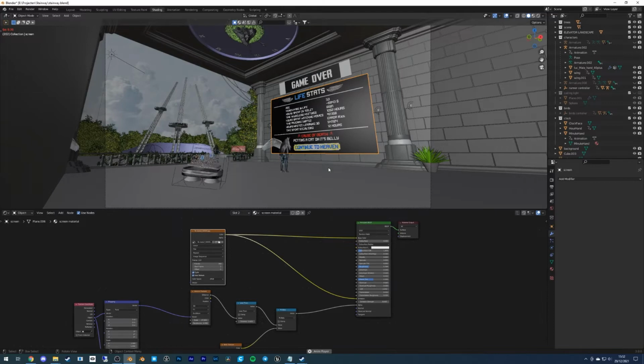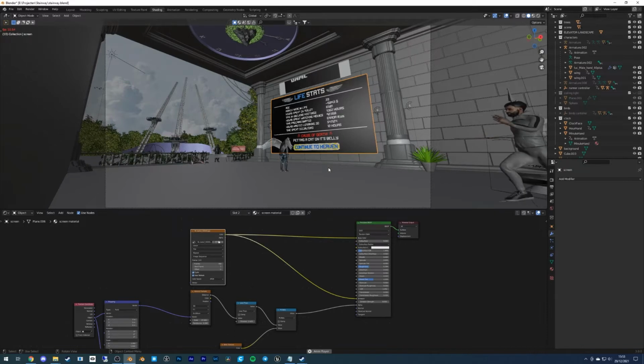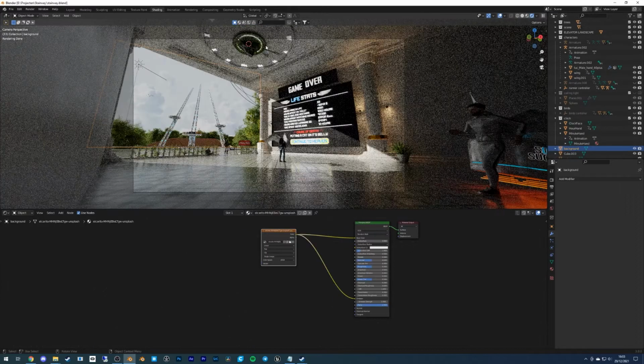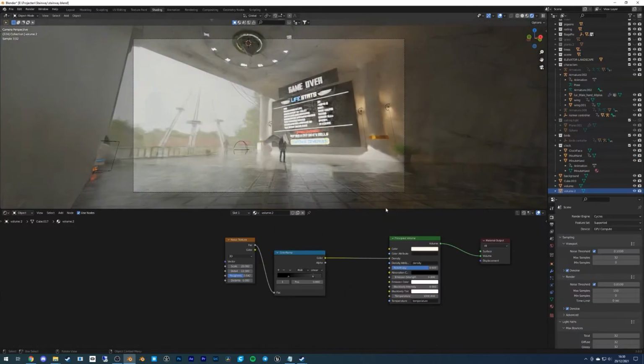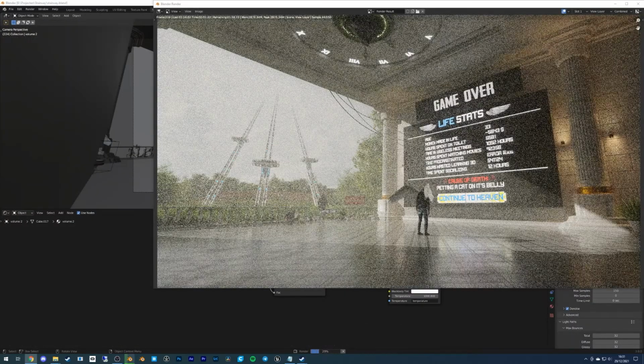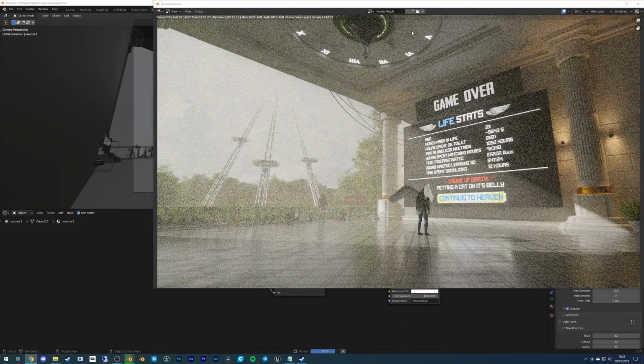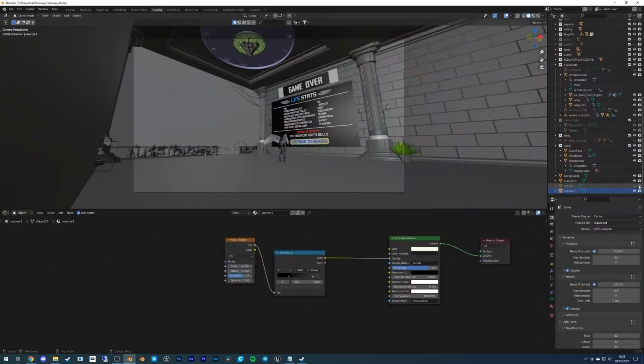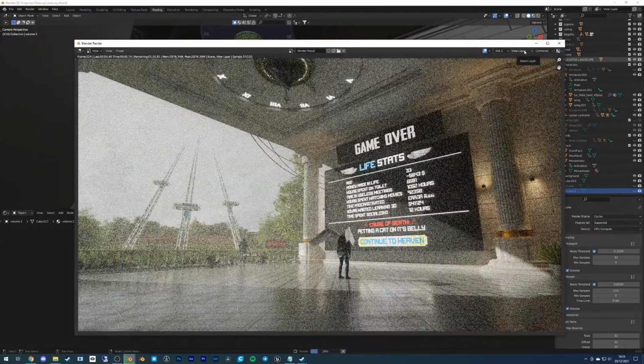I also added two other characters. One is a guard and one is one guy sitting on the floor in the back. You don't really see them very well, but it's just to fill up the scene. The final thing was to get the lighting right, so I started playing around with it again and also added volumetrics. But once you add volumetrics, your scene gets really slow, so I'm trying to keep this as the last step. And then it was time to render out the animation.